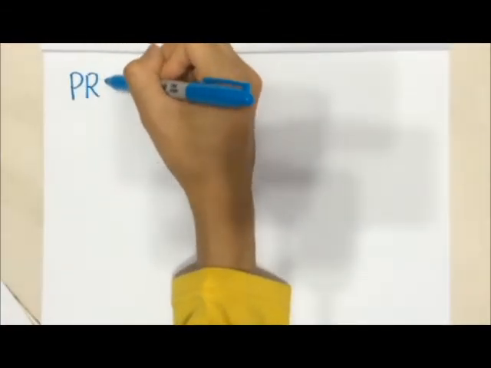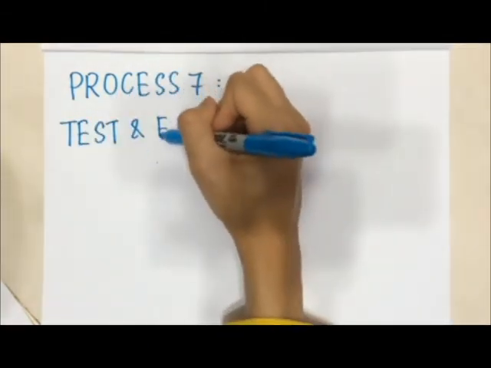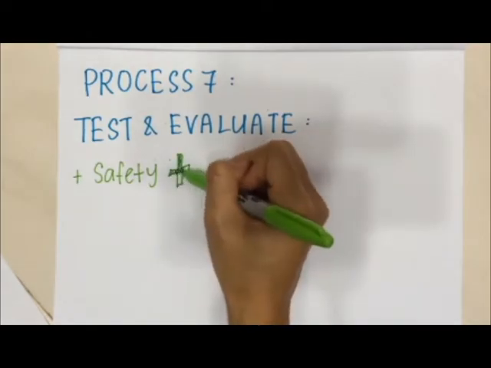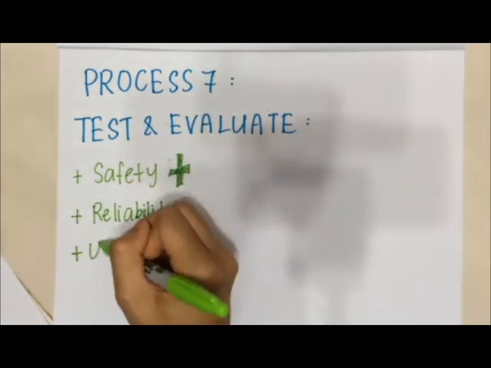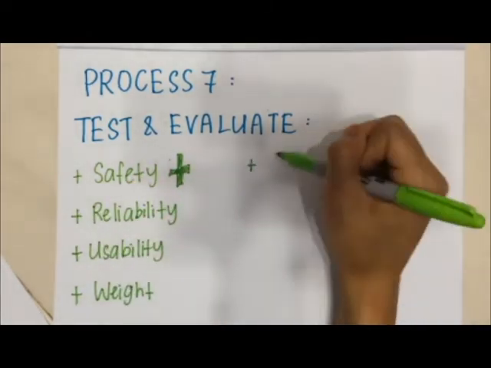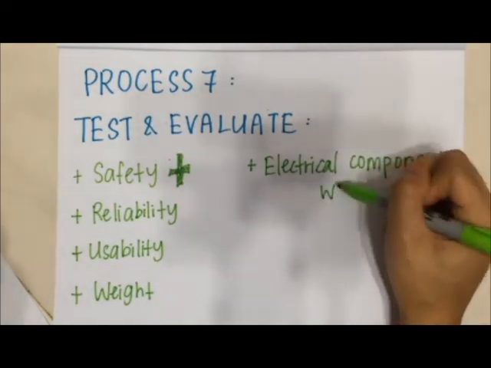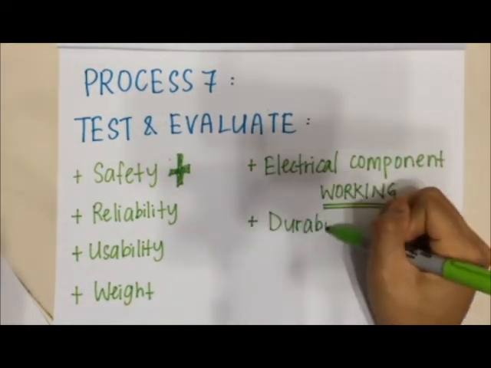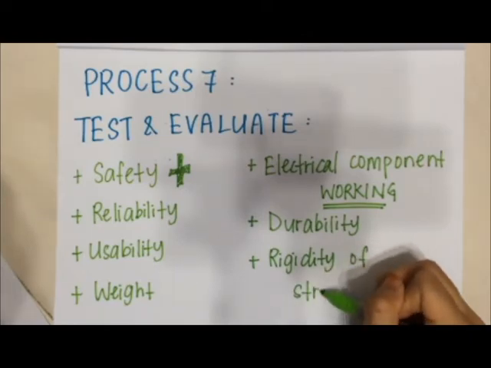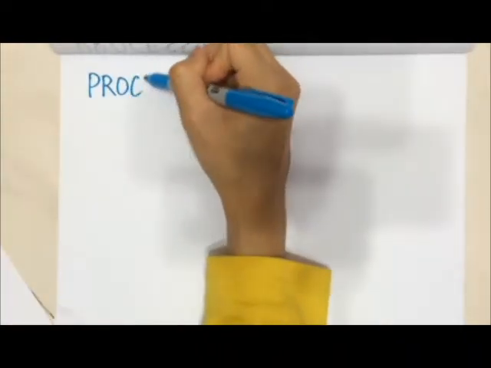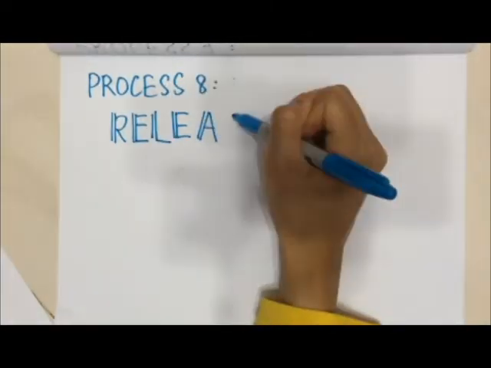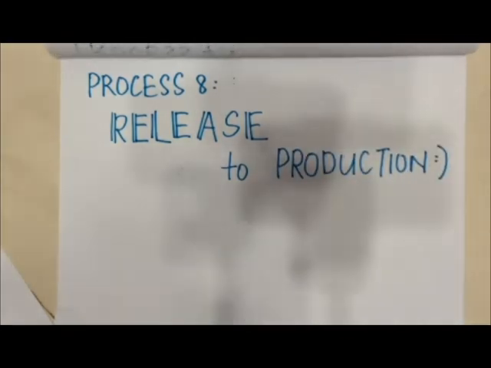After the product is printed, you will need to test and evaluate the mock-up to see whether it meets our design considerations of safety, reliability, usability, durability, and the rigidity of the whole product structure. At this stage, it determines whether the product is ready for production. Lastly, if it is ready, you may now release it for production making.